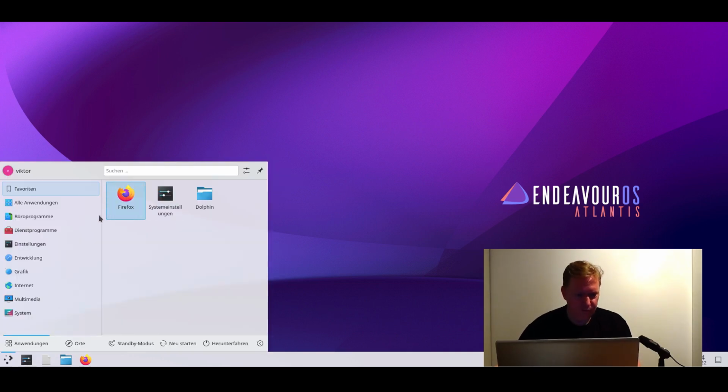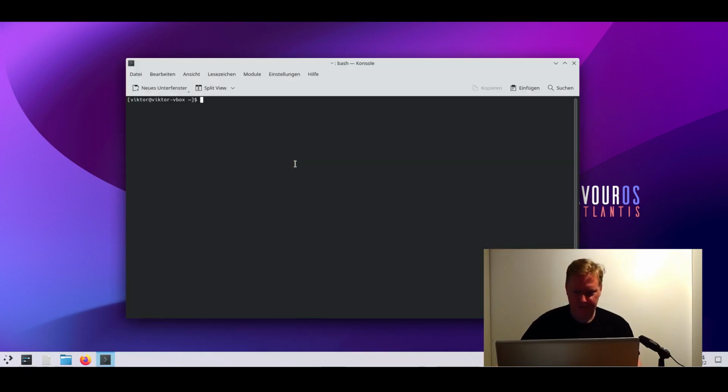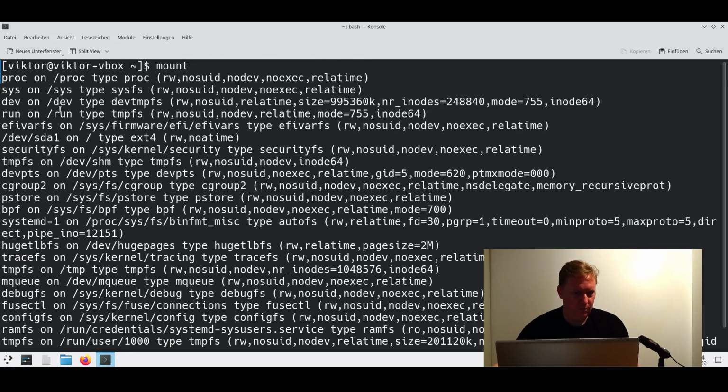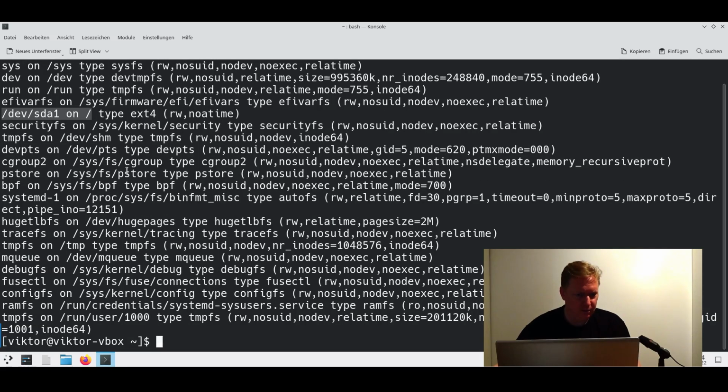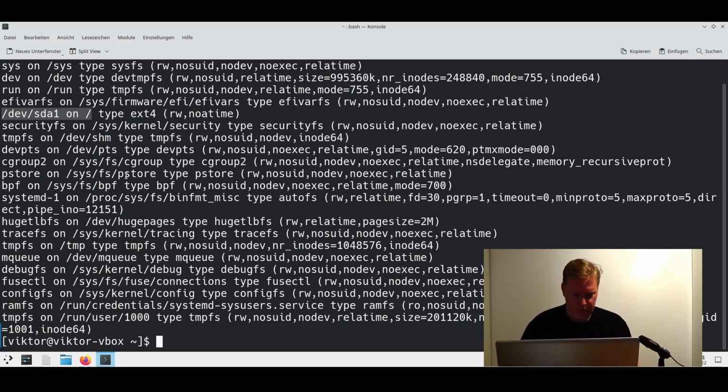So let's look into a few places. Here, SDA1 is mounted on root. Yeah, that looks good. Okay, it hasn't mounted boot UEFI. Let's make an entry for that in the file system table.